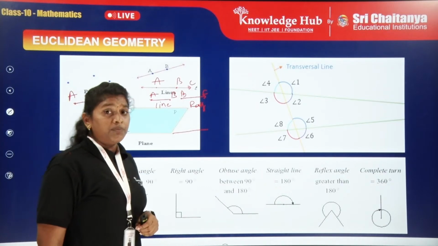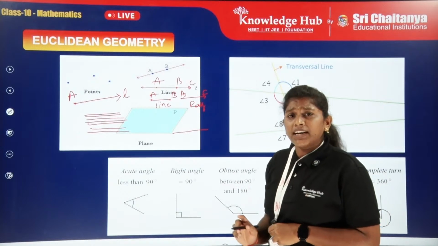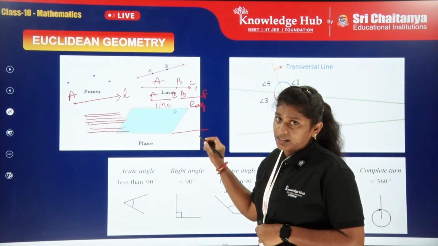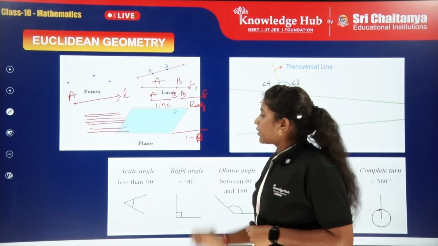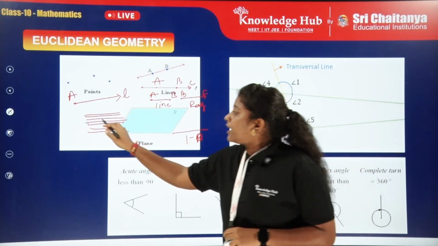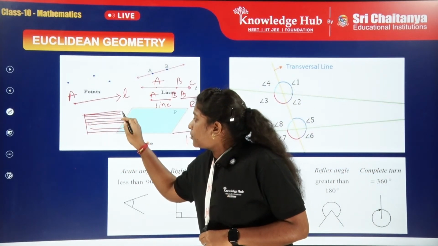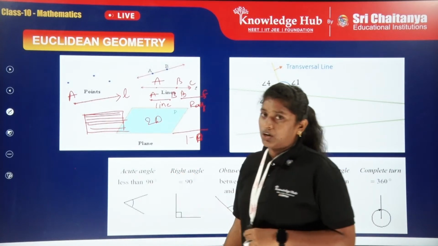Now if we observe, we have the line, which has only one dimension, which is nothing but your length. So we can say that a line is one dimensional. Whereas moving to the plane or surface, if you observe here, we get two dimensions, which are nothing but your length and breadth. So it is two dimensional.